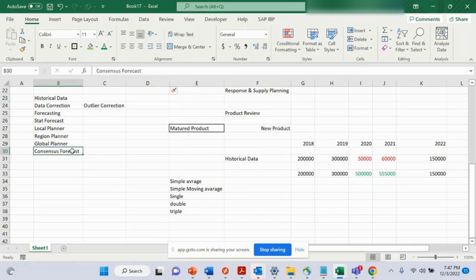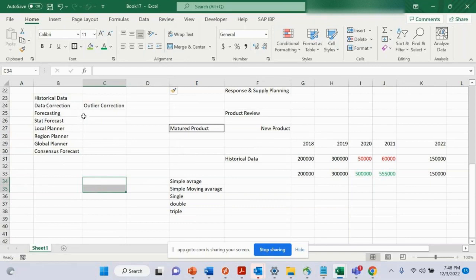Okay, good. So now, if we relate these process steps in IBP, then what we can do in the system from the configuration perspective. First, we need to bring the historical data from our source system, in case our source may be S4, maybe ECC, maybe BW, business warehouse. So based on the source system, we need to bring the data to our IBP via CIDS. CIDS comes into the picture here.